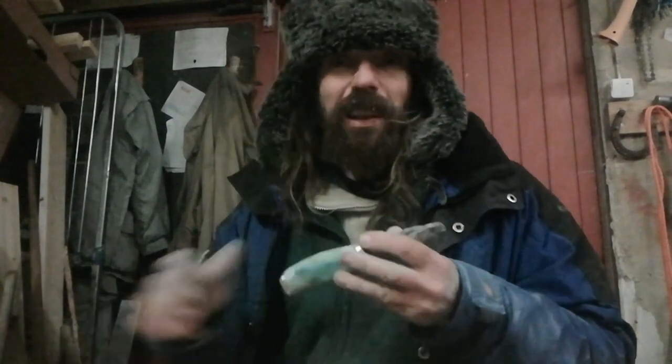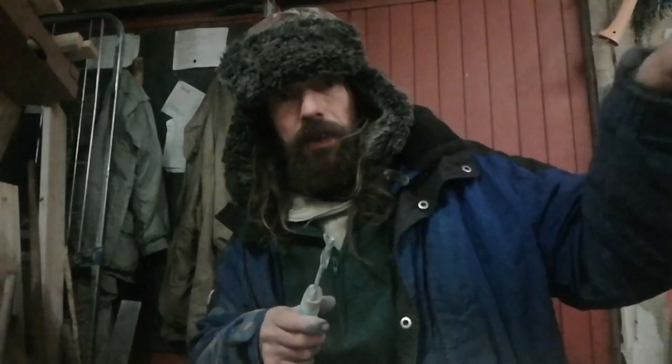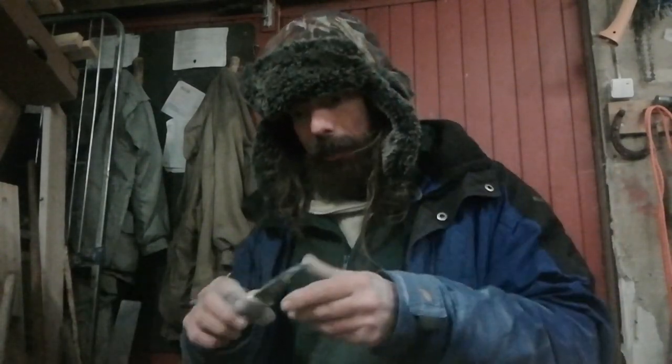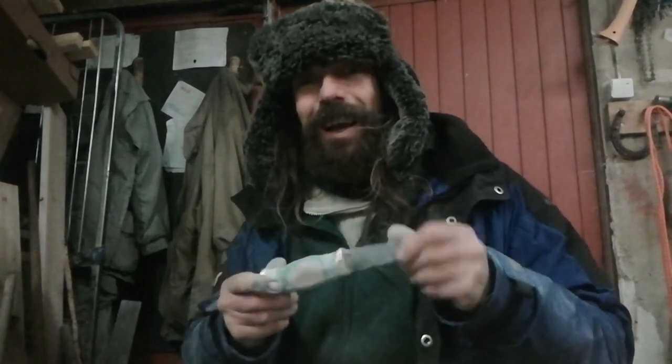Okay, so I'm just doing a little bit of sanding now. When I find any uneven bits, I'm going back to the belt sander, which I've got set up over there. I'm currently over here because it's the only part of the workshop where I haven't got a light behind me. Not set up for filming this place.